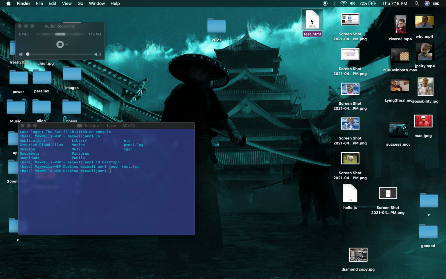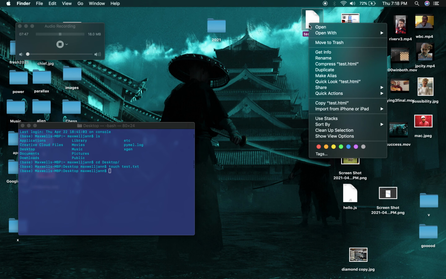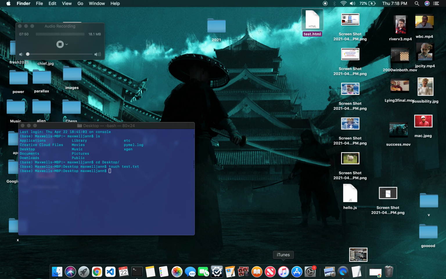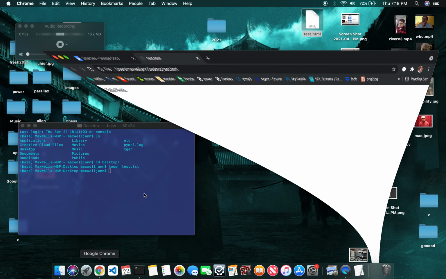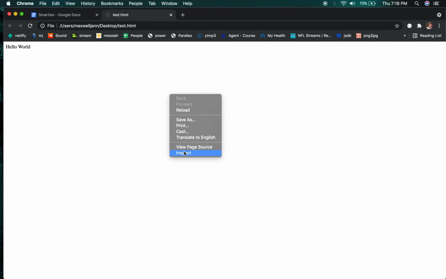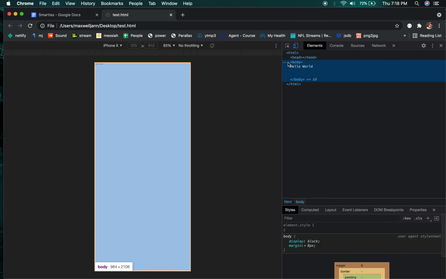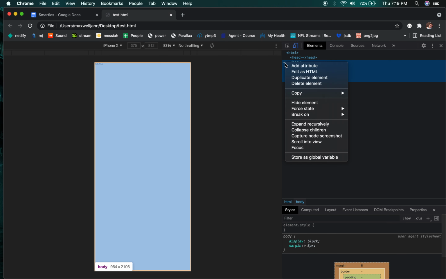And let's edit this. We'll edit it directly in the browser. So once you have your test.html, you can inspect it, and you have the body by clicking inspect, and then I have hello world. Now let's say I had a P that says paragraph.